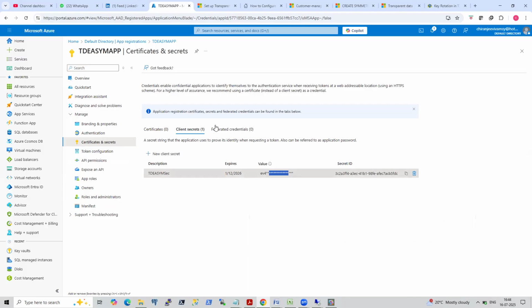Anyone. I'm the portal admin, the administrator for this entire Azure portal, but even I am not able to view this. That is the reason I'm saying that if someone hacks your database, it's not possible for anyone to get this value. It is impossible. So it is super secured compared to our regular TDE. But there are a few challenges; I will show you what they are. Are you getting my point? This value is not being exposed at any cost. So this value has to be safeguarded somewhere.